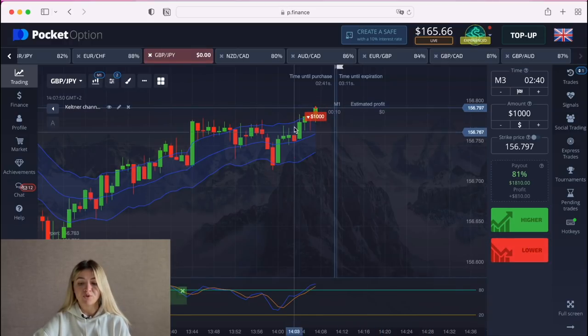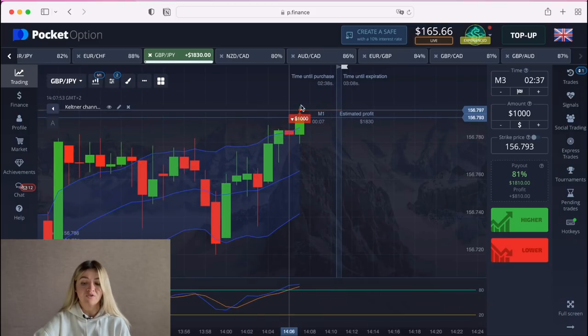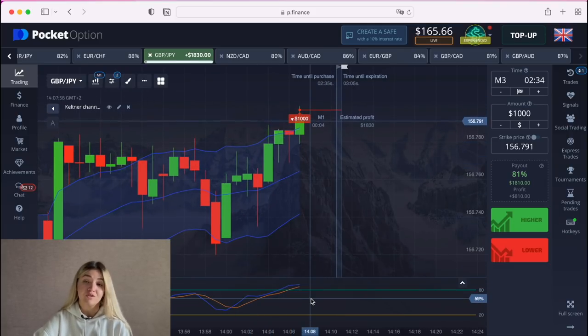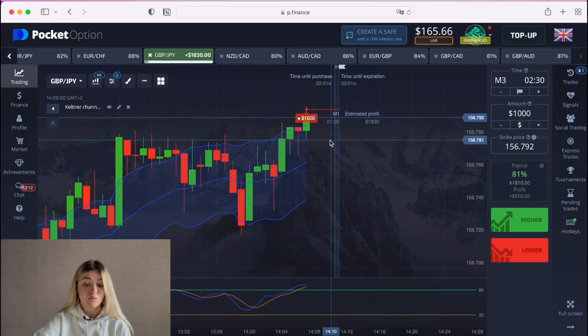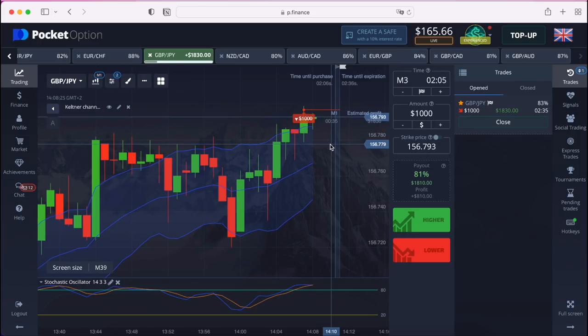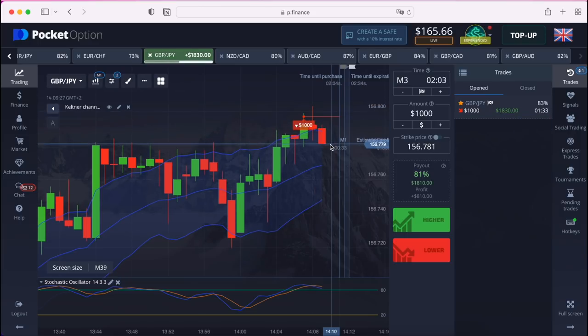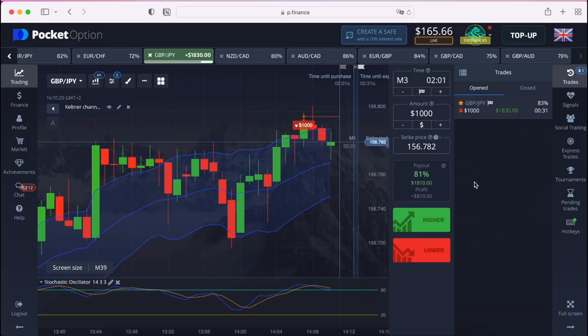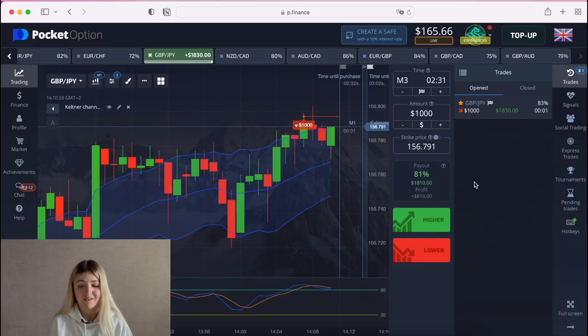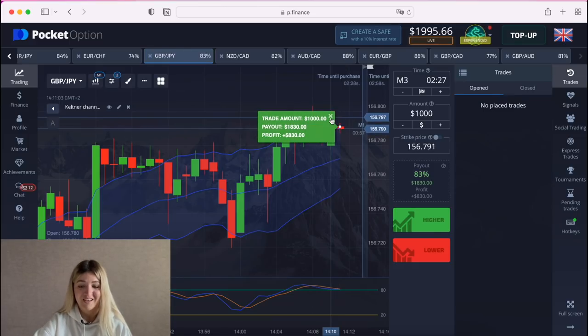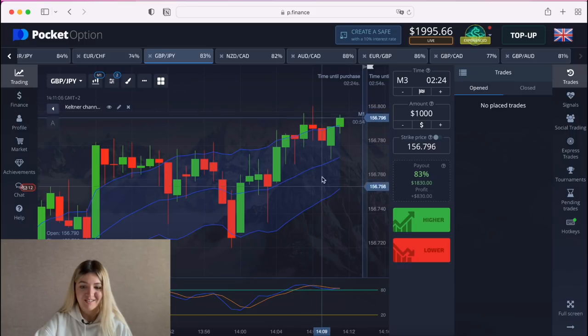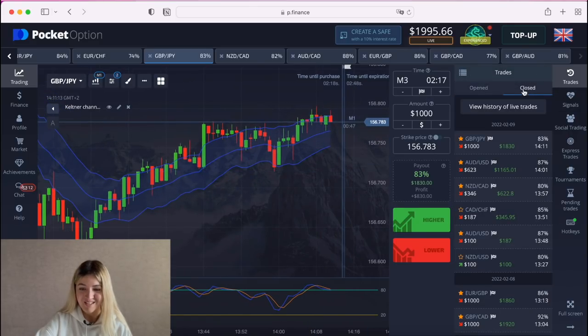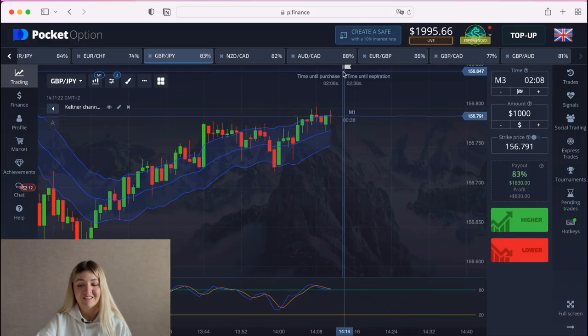Well guys, I want to make a put option here on 3 minutes. So we see that the green candle crossed the Keltner channels line. Stochastic oscillator is in overbought conditions. Okay, and let's wait till the end of our trade. Well guys, 3 seconds left and it's a profit. Yes, really nice, because it was jumping up and down in the end and I was really nervous about it. Okay, so we have 5 trades in profit, 1 return. That's really nice, I think, and let's continue.